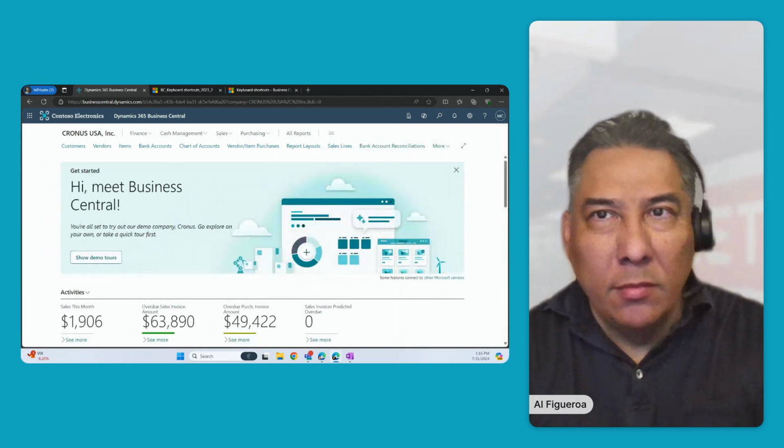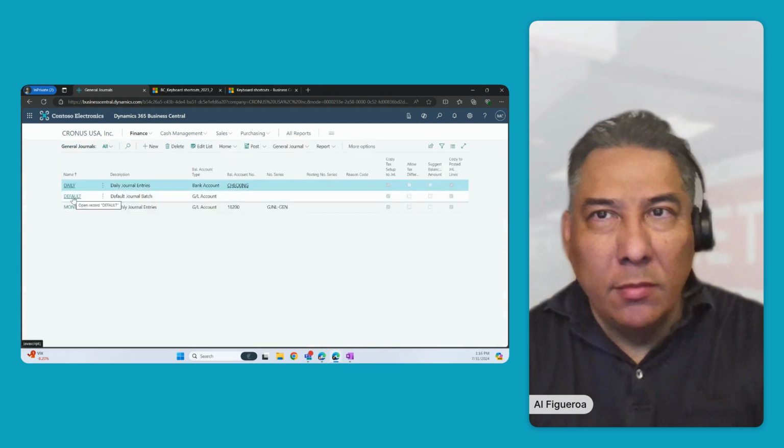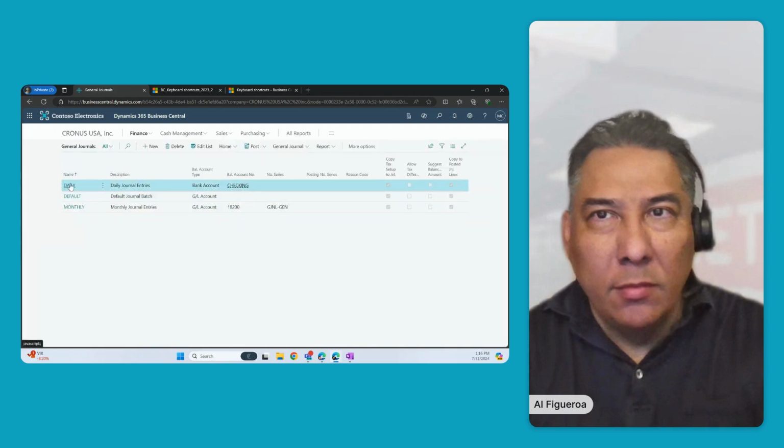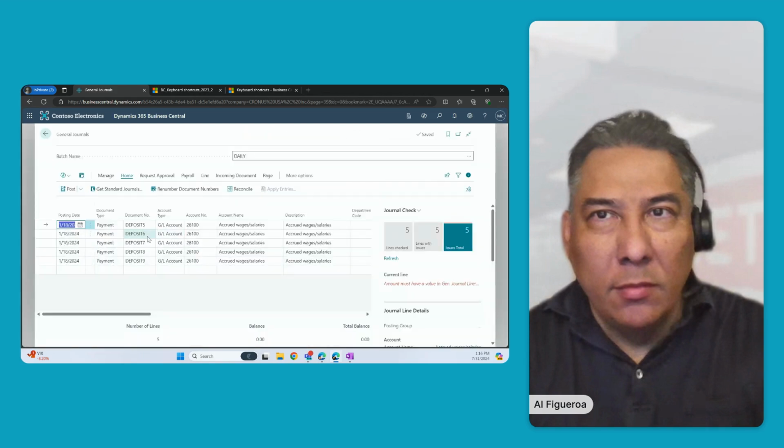Another shortcut that is nice is when you're in a journal, we're able to use the F8 key. So from here, you'll be able to easily copy information.